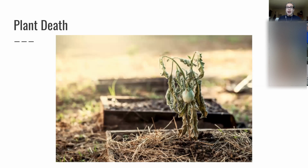And you can cut it back and it will pull energy from the roots and things like that to create new flowers and fruiting bodies. So part of the reason that you might see people out trimming off dying flowers in their garden is because if they trim off those flowers before they take all of the energy and turn it into fruit and seeds, then the plant will just keep growing more flowers in a lot of cases. So we can kind of interrupt this cycle to almost make things more pretty for us, which is pretty cool.